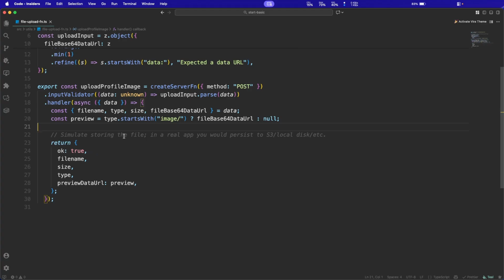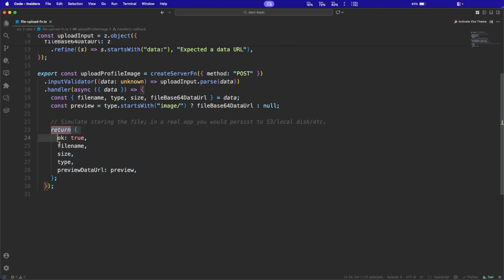So just stay with me, and this is the return part where we return the file name and the destructured data. So you will already see that this is how you can implement it in a real-world scenario, like where you are storing in an S3 bucket or any disk, or any cloud platform, right?